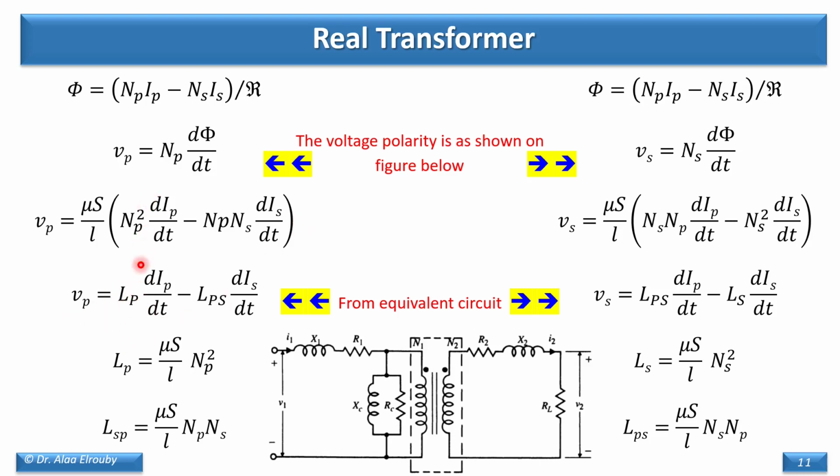So this is from the magnetic circuit and this is from the electric circuit. By comparing the two expressions, we can find the expression for the self-inductance of the primary, and the mutual inductance between the primary and secondary. And of course, LSP is the same as LPS because of reciprocity. So again, this is from the magnetic circuit, this is the expression from the electric circuit. Just mapping the two terms, we can come up with an expression for the self-inductance and an expression for the mutual inductance for the transformer.